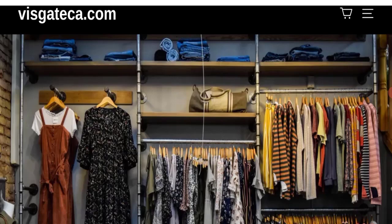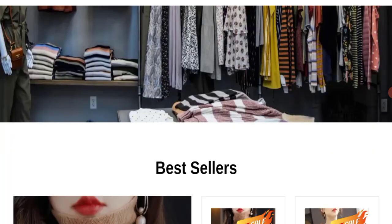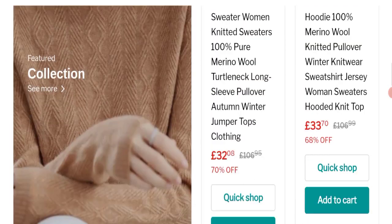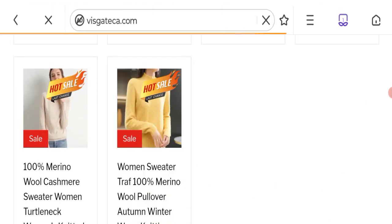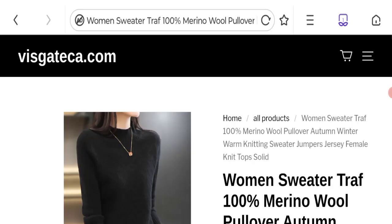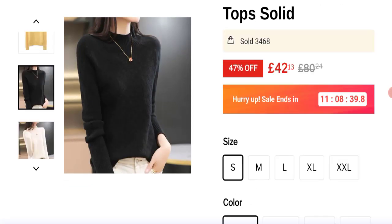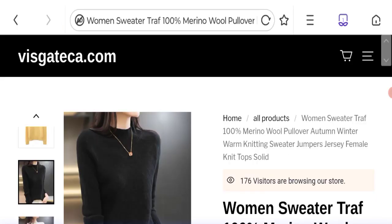So this is the homepage of this website, which is offering multiple types of women's clothing collections like women's sweater collections, hoodies collections, and many more. You can check any product description — they mention the full description with a discounted price. You have two options to choose: any size, colors, and quantity.